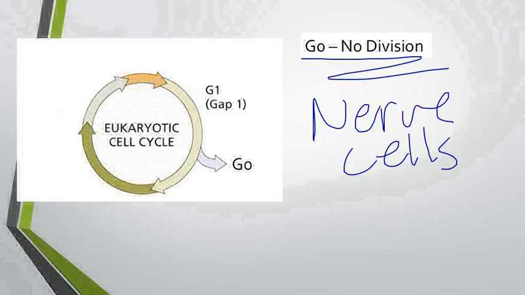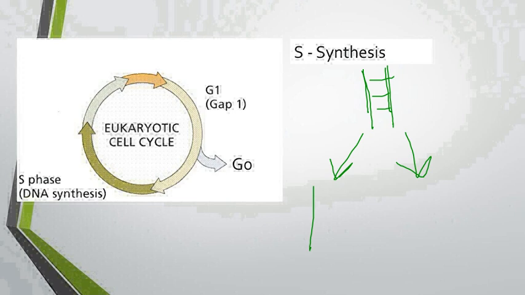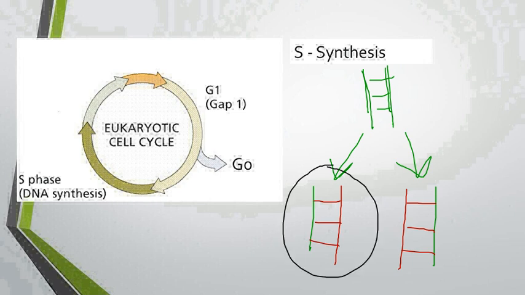So if our cells are not stuck in this G0 phase and they move on to the next phase, they go to the S phase. S for synthesis. So what's occurring here? Well, in our parent cell, we have our chromosomes here, but we only have one set of our genetic material. In this S phase, we're going to make it into two new sets because we need a set for each one of our daughter cells. So we're going to split the double helix, split the ladder, and make a copy of the new side to make two new copies of our DNA, of all of our chromosomes, so that eventually when we go through mitosis and cytokinesis, each daughter cell is going to get a whole set of DNA.